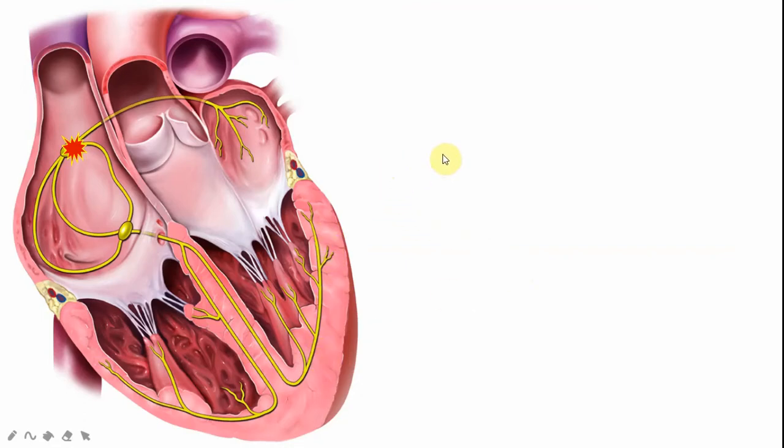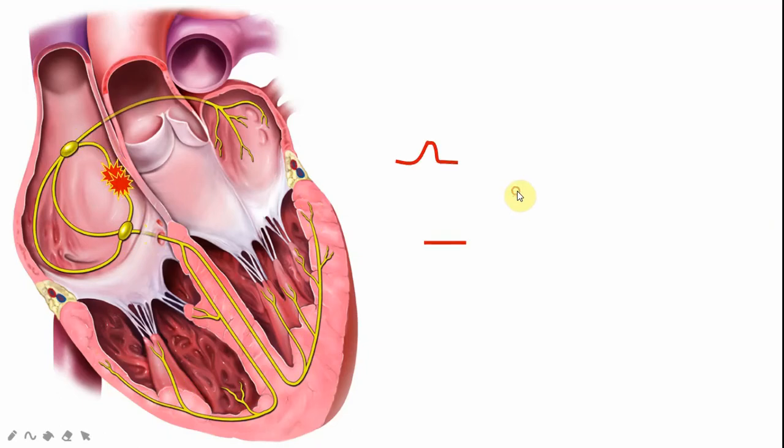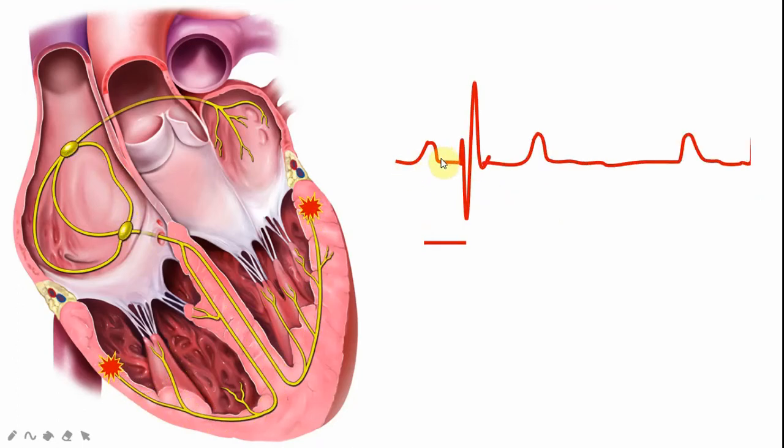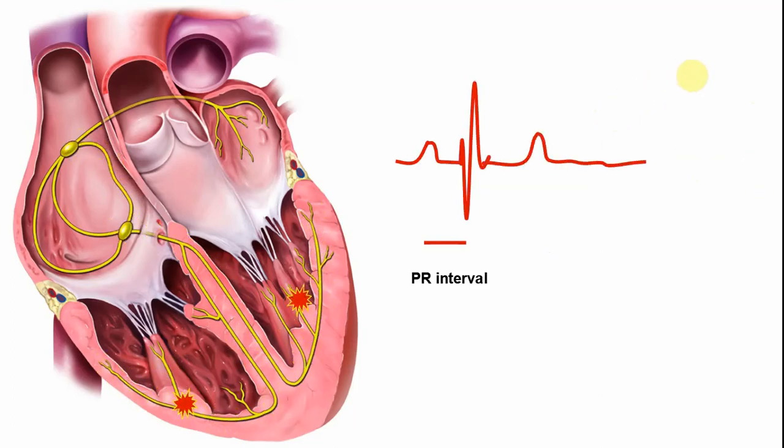So we are going to show you some animations, and Becky is going to explain the normal conduction system and normal ECG as well. The normal ECG will look like this, and this is the PR interval from the beginning of P wave to the beginning of QRS complex. Please don't get confused between the PR interval and PR segment. PR segment is from the end of P wave to the beginning of QRS complex. So this portion from the beginning of P wave to the beginning of QRS complex, that is the PR interval. So Becky, would you be able to explain to us the normal ECG, how it looks and why it happens? Thank you.